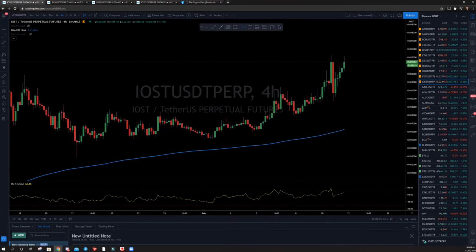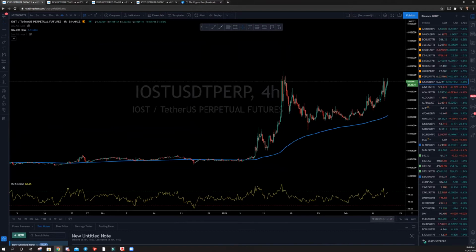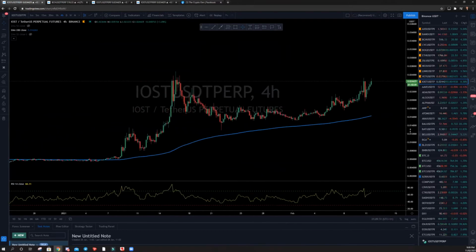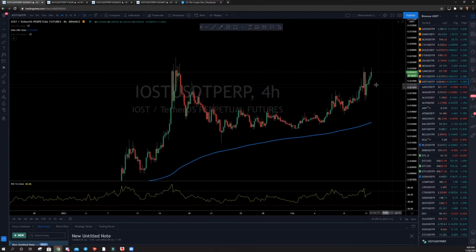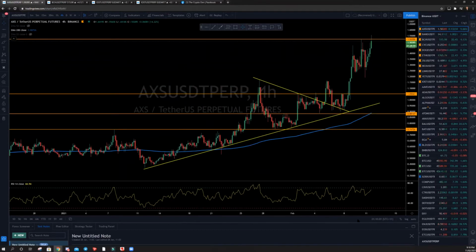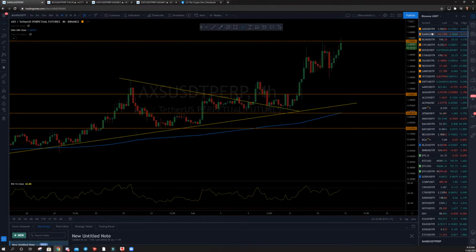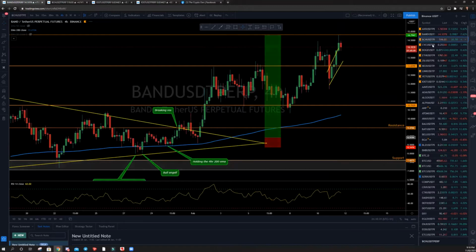So yeah, there's a few charts I've got. I've got nothing to give you at the moment in way of any pairs that are ready to go or anything like that. Everything's pretty much at a point where it's wicking to the top. We've got a lot of divergence. Nearly everything I'm looking at has divergence.